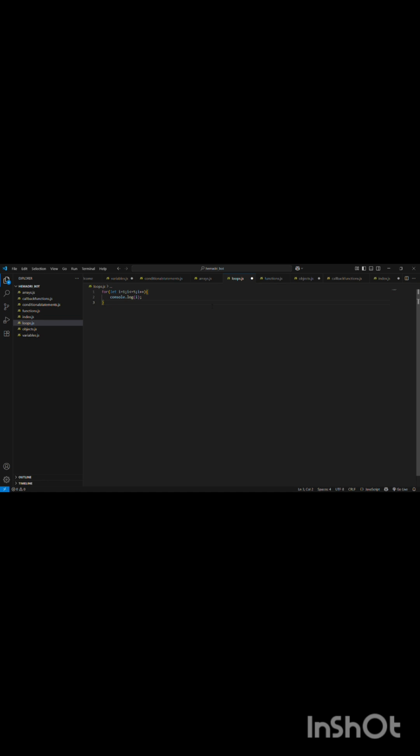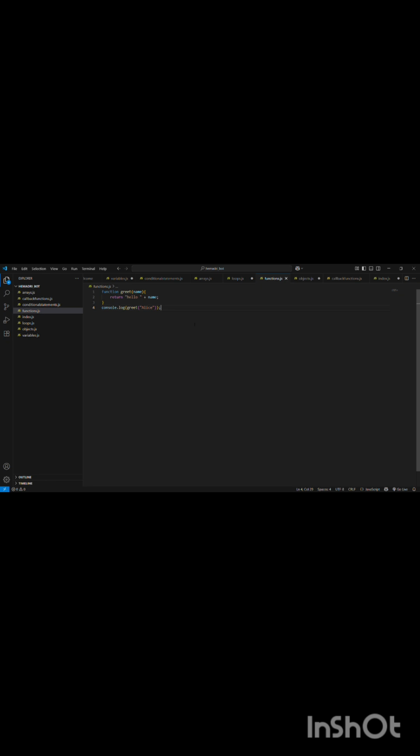Next, going to functions. Functions are reusable blocks of code that perform a specific task. We can use functions in different ways as they improve our code readability and also reusability. So here is an example for using functions. function greet(name). Here the function name is greet, and whenever you give a name as an input, it will return hello plus that name. So hello Alice will be the output.